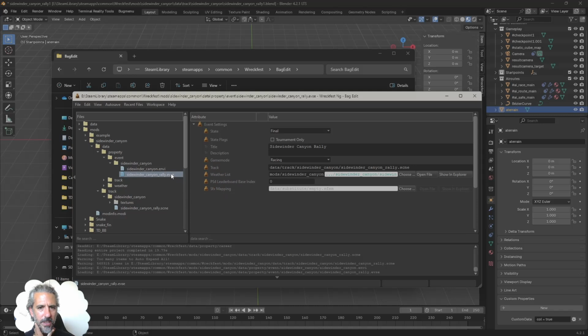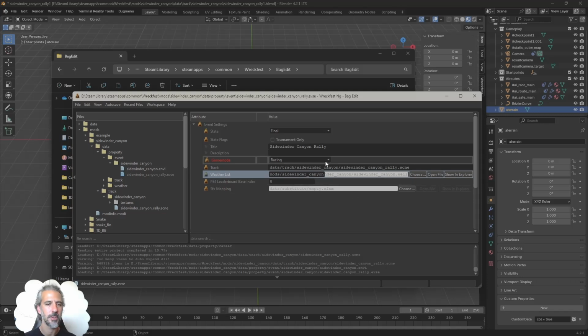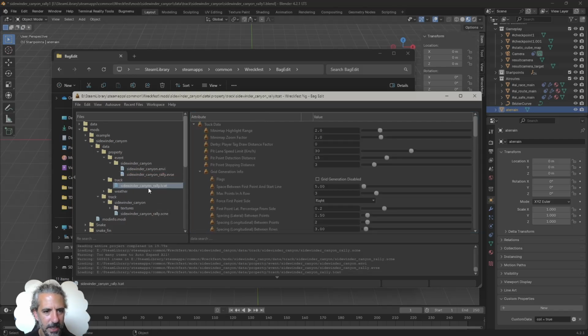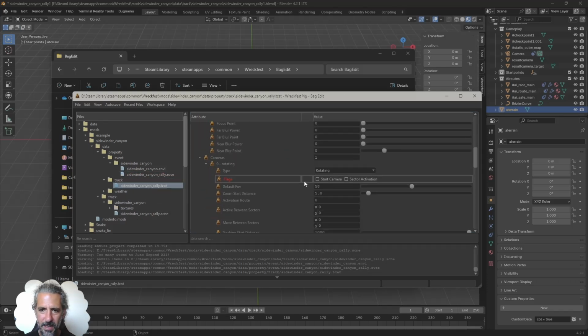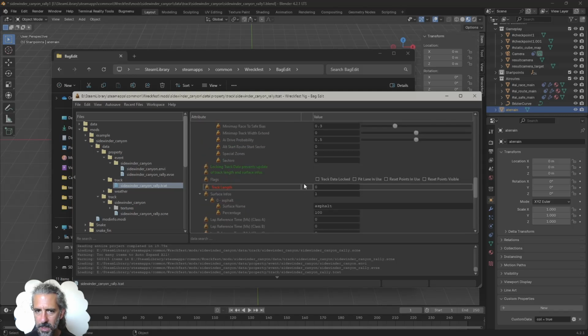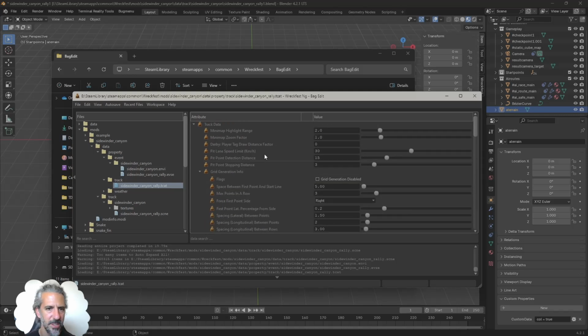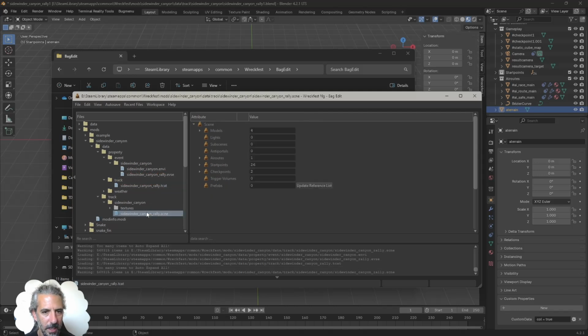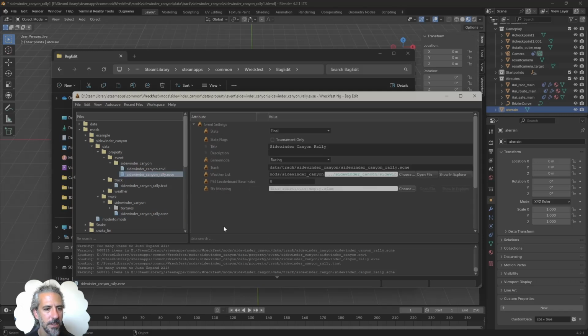But an important one to check is this guy. It should point to the scene that we were just working on. The weather is something that came with the whole folder structure that Blender made for us. So all this other stuff looks like it should be good. Yep, game mode racing. So all this stuff was created when we made that new guy up there. And then the other thing to check is the TCAT file. I haven't had to edit this at all really, and I don't think there's anything to change in here for us. All right. So the main thing that we wanted to check was that all this stuff sort of matched. We have only 1 AI route, 2 checkpoints, yada yada, and then we're pointing to the right track here. Good. So everything got compiled.